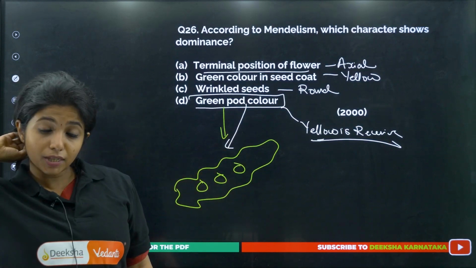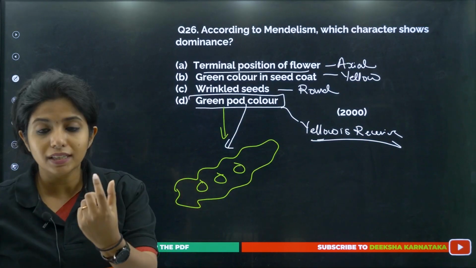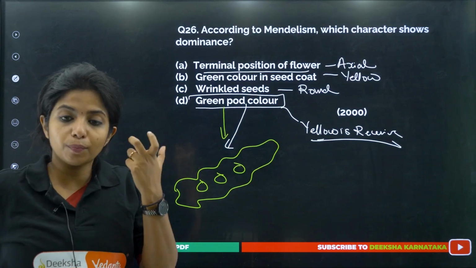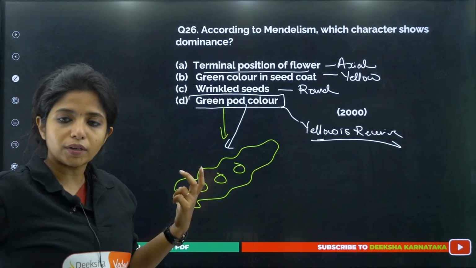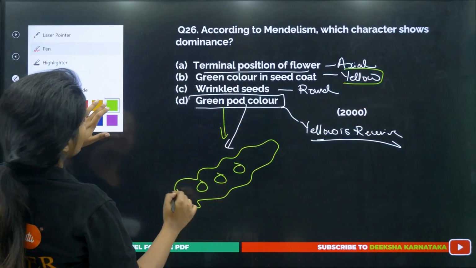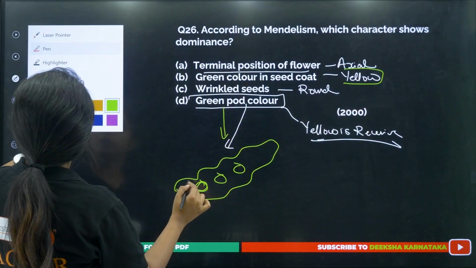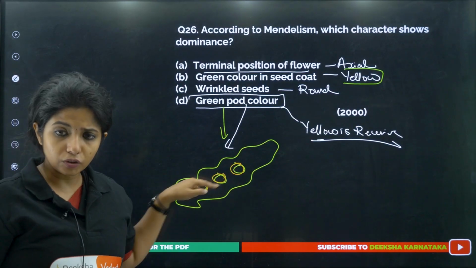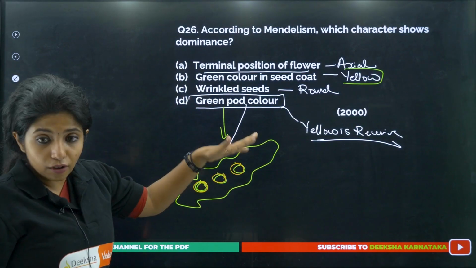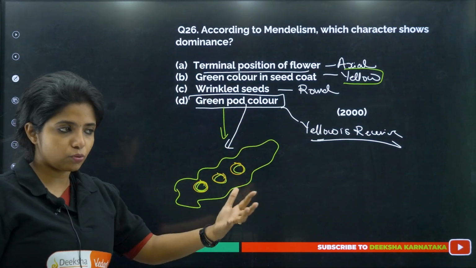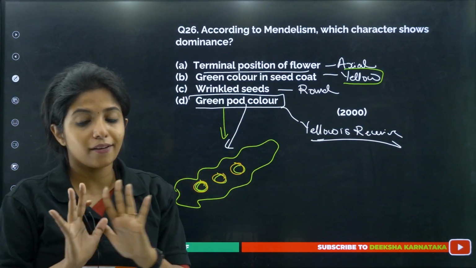The thing that I was getting confused is that basically inside the green pods you have the green seeds. So basically the seed coat should be green in color, the dominant one, but that is not the case. The dominant one is actually yellow. Inside this, it should be yellow in color. That's when we say it is dominant. So yellow is the dominant trait in the case of the seed coat color, but in the case of green pod color, it's the same. That is why we choose it. I'm so sorry, but I hope I have rectified the mistake.